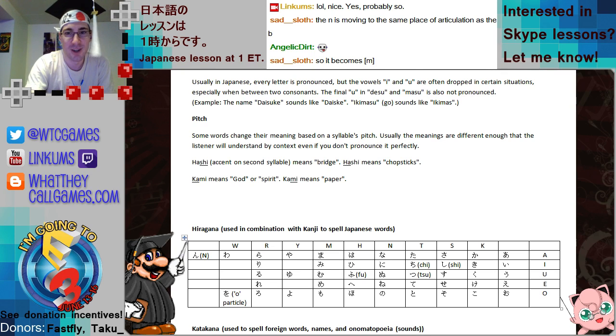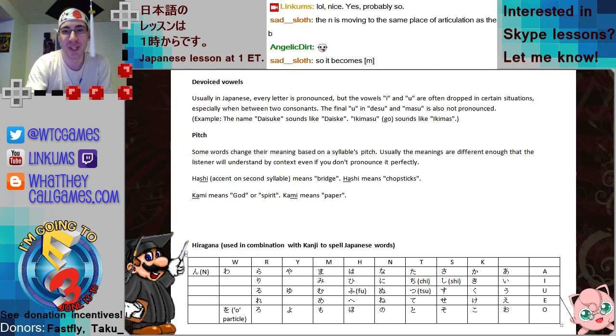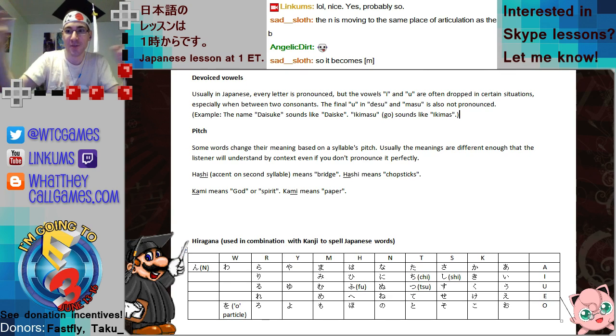So there are actually three different systems of writing that you use in combination in Japanese, okay? So the easiest ones, you can spell things out phonetically these ways. So you have hiragana, which you're going to use in combination with kanji, which is the Chinese characters that they imported. Kanji usually have meanings and multiple different sounds to them. So you have to memorize those, and those are going to be most of your nouns, your verbs, adjectives, and then you would modify them with hiragana.